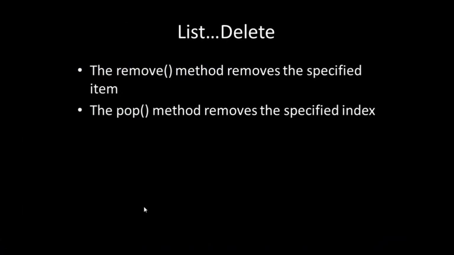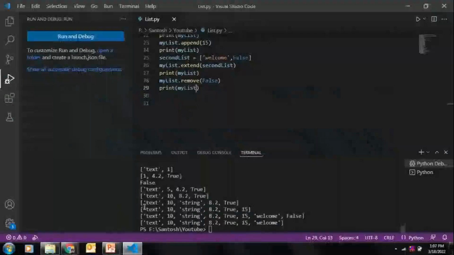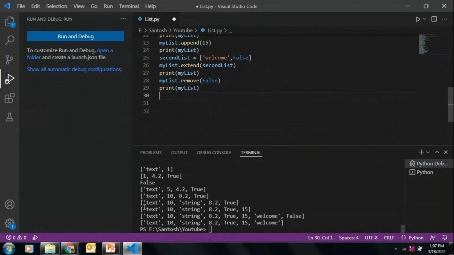The pop method removes the specified index. Okay. So if you see the difference between the two, in the first method, that is remove, you have to give the item to be removed. In the pop method, you have to give the index that needs to be removed. So let's remove the first index.